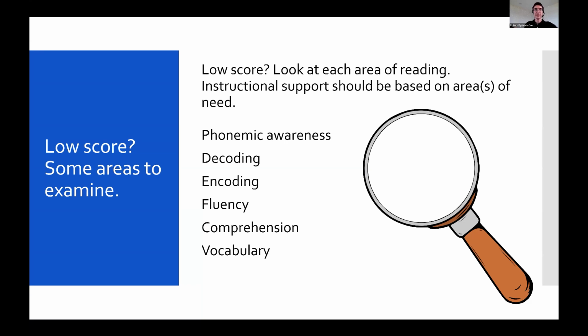You can check their fluency, the amount of words that they can accurately read per minute and the accuracy with which they read. Their reading comprehension, how well they are comprehending what they read versus maybe some difficulties they're having with answering comprehension questions. And also, you can look at their vocabulary. You might notice that some students with dyslexia lag behind in vocabulary and knowledge of vocabulary because reading has been difficult for them. And as a result, they haven't built up that same store of words that their peers without dyslexia have. And so that's an important thing to look at as well.